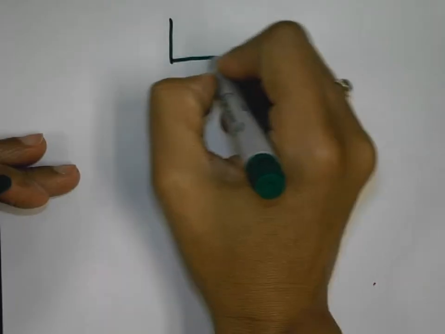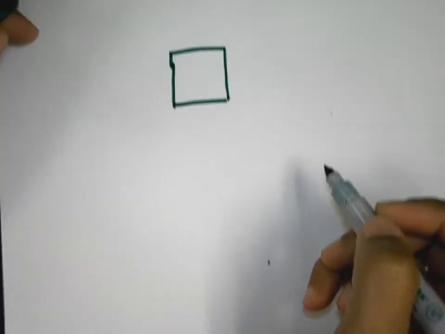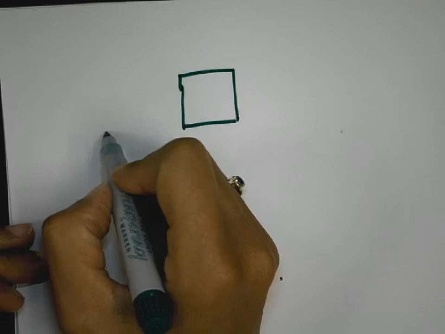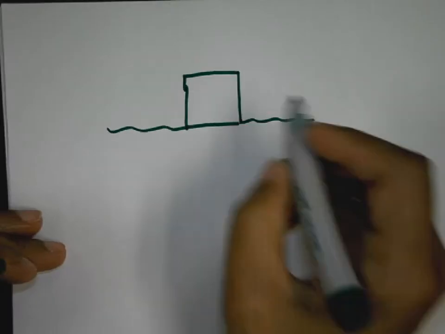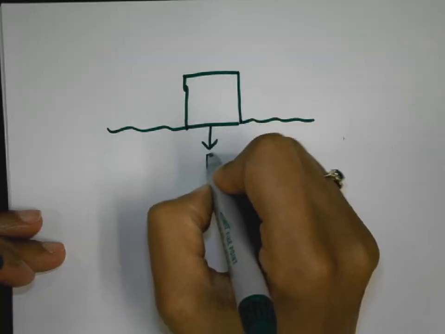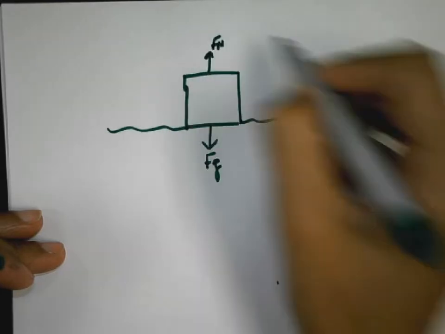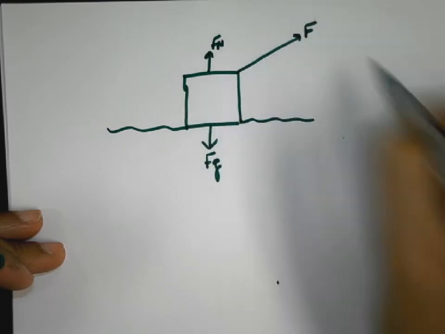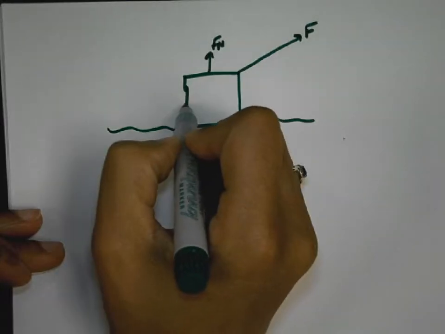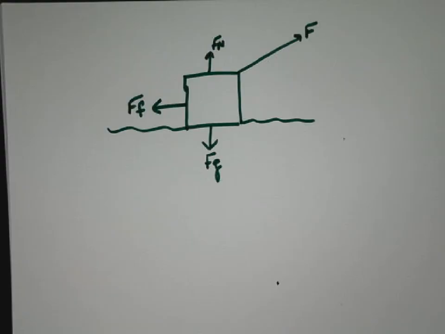Start with green. Okay, so here's my kid and my sled. And just to give you some perspective, I'll go ahead and put some snow on there for you. So the forces: F of G, F of N, F, that's your pull, and out the back is the force of friction. Alright? So that's what the diagram looks like.